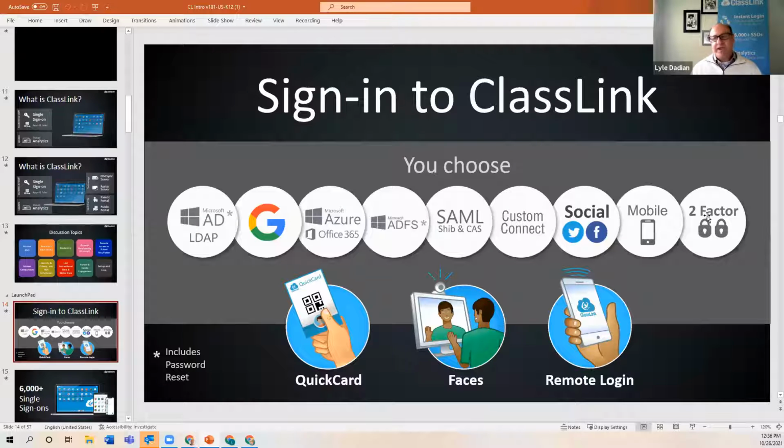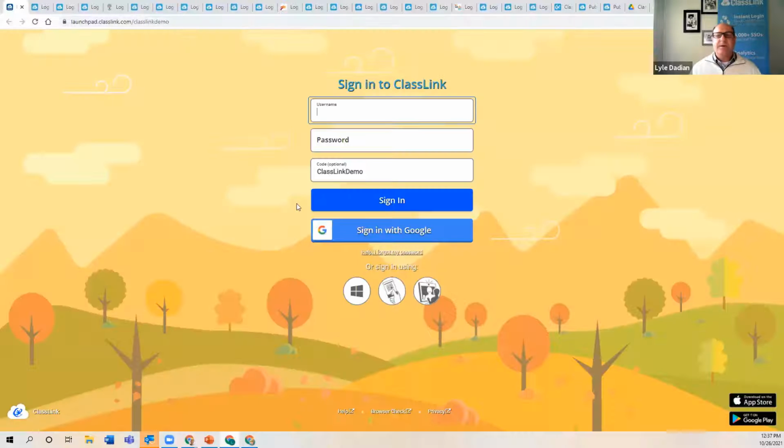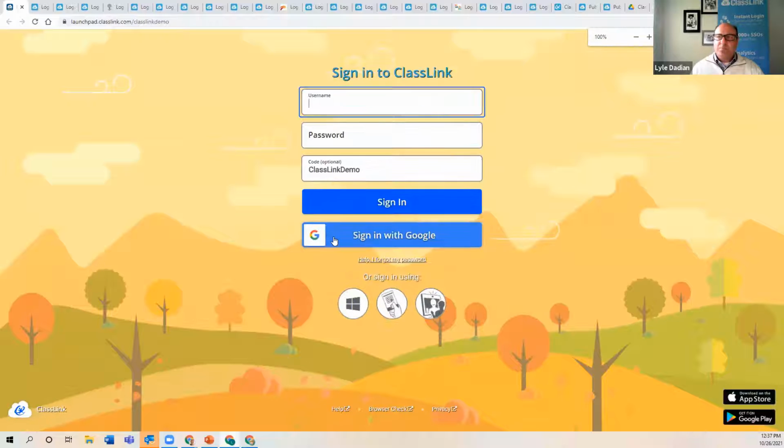We also provide 2-factor, of course, that is coming more and more into play with data fraud and these security risks that districts are more and more coming into, and we can provide 2-factor as well. So with that being said, let's jump into it. This is our demo login page. I'm going to pull up some districts from around the Midwest and country. And when I do, just note the various ways that the districts brand their page. So this is branded, and then note the various ways that the districts allow their people to sign in.